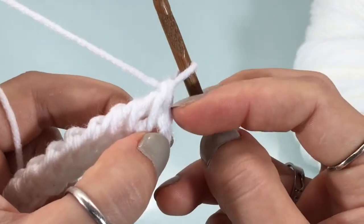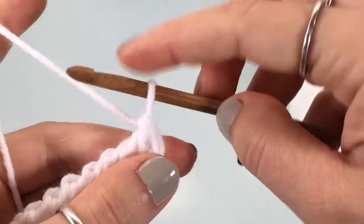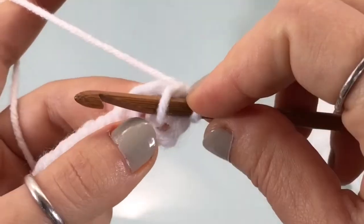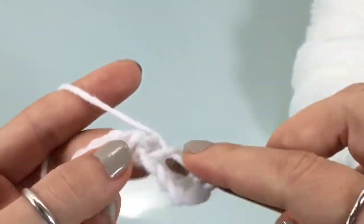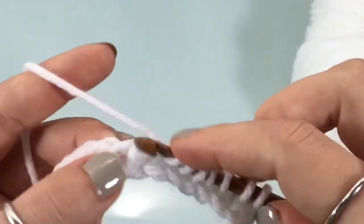So let's begin by skipping this very first vertical stitch. You already have it on your hook. Go into that second stitch, and you're just going to insert your hook behind the front loop, yarn over, and pull up a loop. So we have cast on 1. So cast on 1 Tunisian stitch for every stitch of your row.